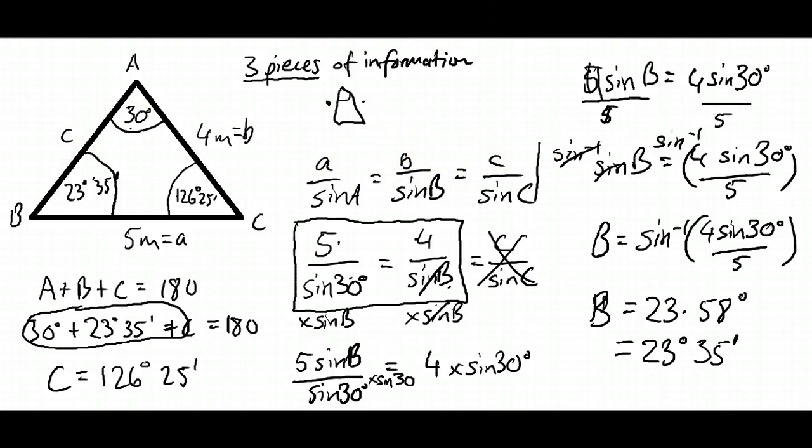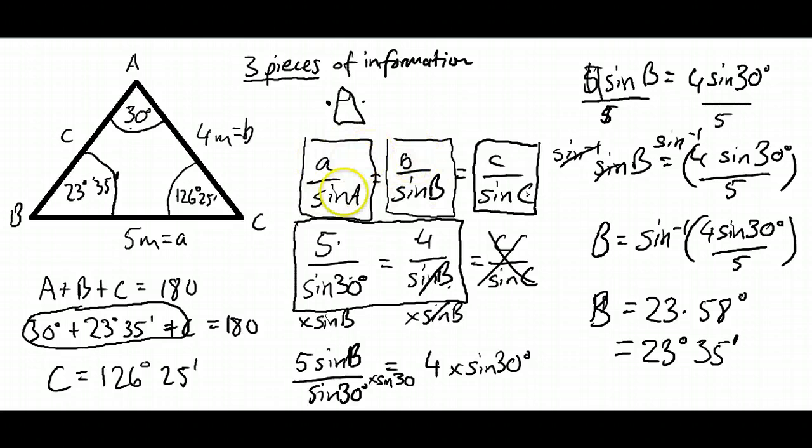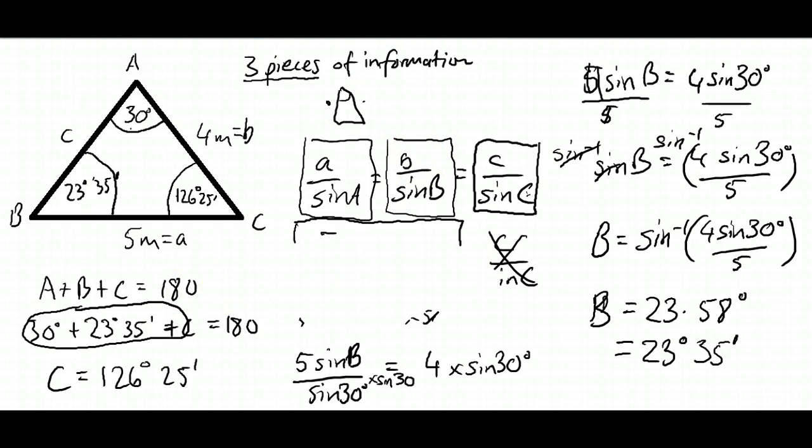This time I'm going to include this part of the equation because now I've got an angle for C, so I can use this part of the equation, and I can combine it with either this part of the rule or this part of the rule because I've got all of these things now: little a, little b, angle A and angle B. I've got them all. I can work with any of them. Let's do that. Let's just create a bit of room over here to do that in.